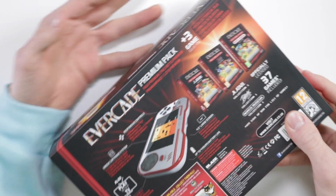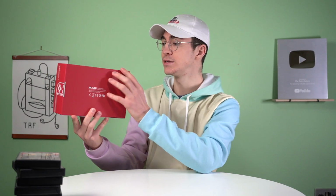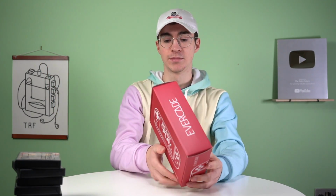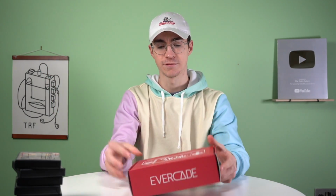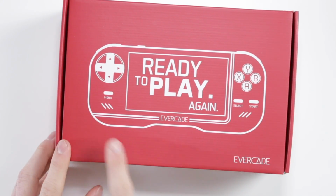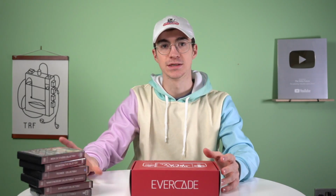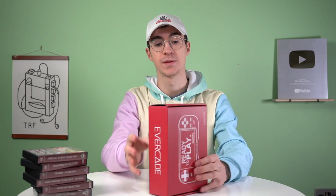And then on the back we have some more specifications that I read out earlier, but I know you guys don't really care too much about that. You can check out their website for more information. So here is the inside, and it looks very nice in its red cardboard. I'm presuming this is going to be the final shipping box. They didn't mention anything about that, it was just the UI, but there's a picture of the device there, ready to play again, exactly, because this is reliving some of these classic memories right here for some people, not me.